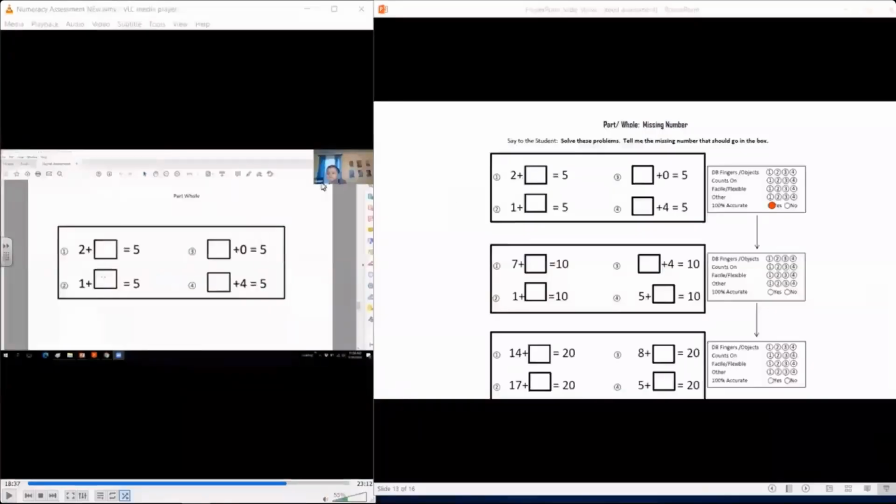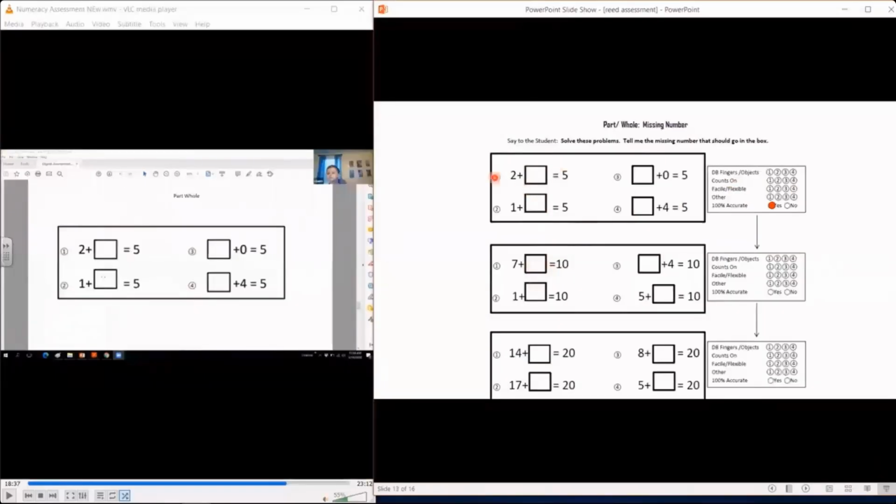So this next part has to do with measuring part whole. Okay, this is all about measuring part whole, and it's part whole 5, then part whole 10, then part whole 20. And these are very familiar strategies that you remember from the addition subtraction. What we're doing is seeing if the child is facile, which means do they just know these? Because it's important that you just know these, because if you have to calculate them, you're not going to be able to do the more advanced math fact strategies. So that's why it's important just to know them. So we're going to go through and see how he does.